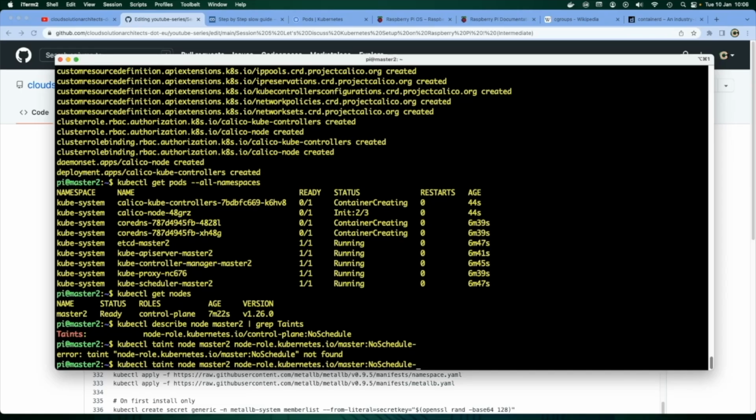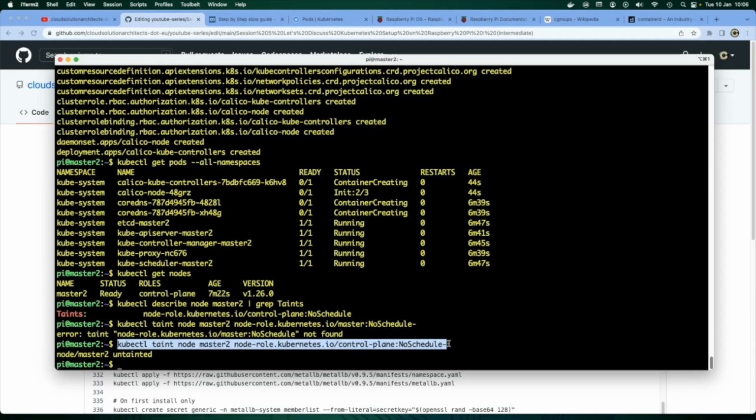So kubectl taint node master 2, I'm going to say master, let me just do, the name is actually different here, so I'm probably going to have to say control plane.